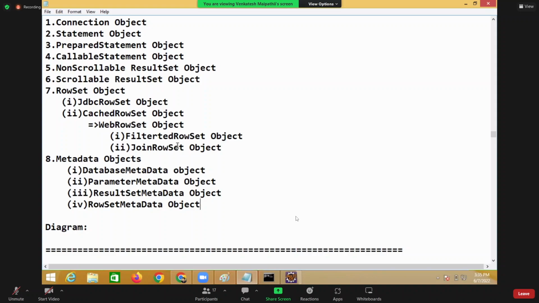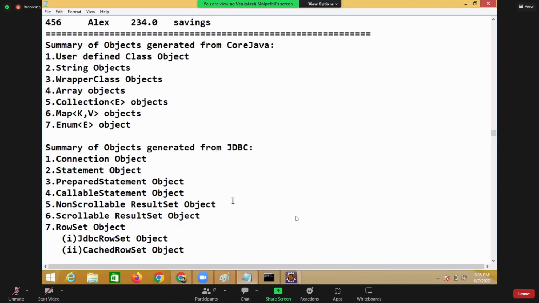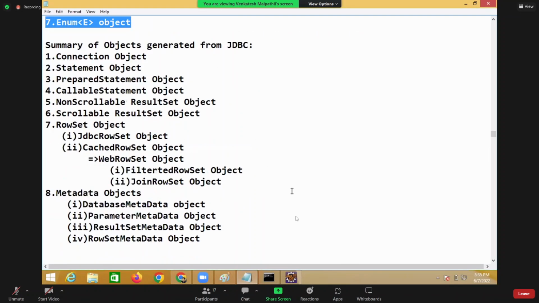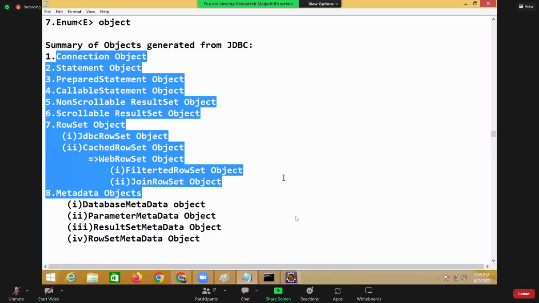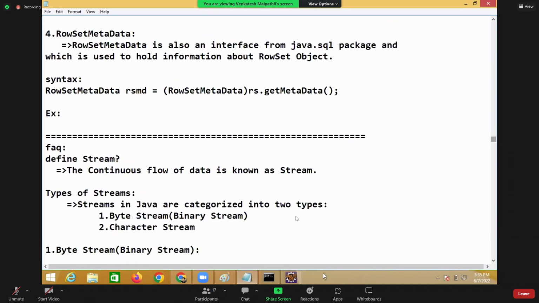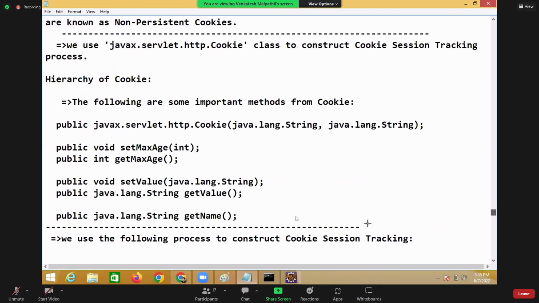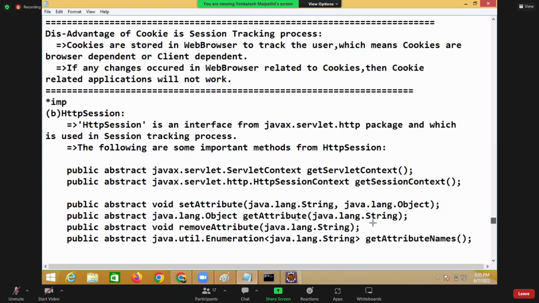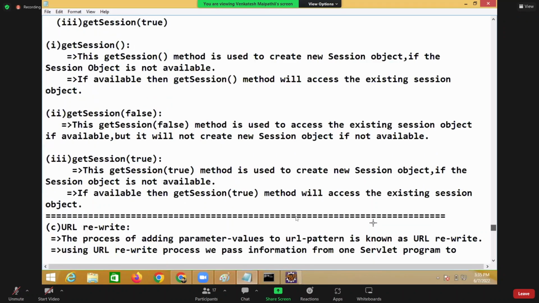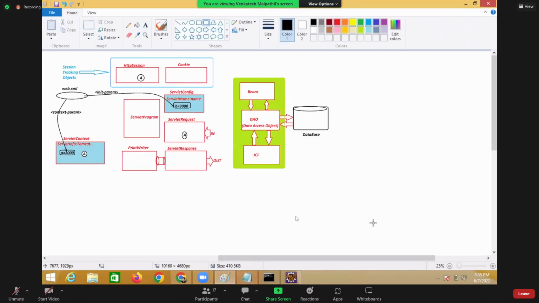So today I hope I gave the 10 objects; I drew them first for you. I showed it because I had already written it. What objects are available from core and from JDBC, at least what I covered from JDBC, I listed, and today I gave a diagrammatic form. The objects are servlet context, servlet config, request, response, print writer, HTTP session, cookie, beans, DAO, JCF.